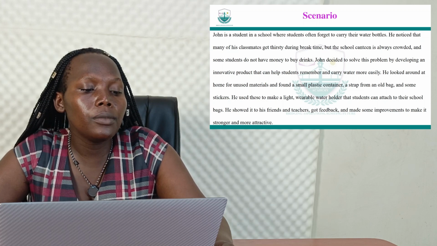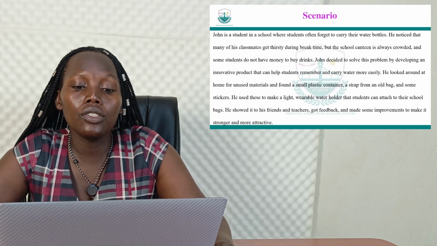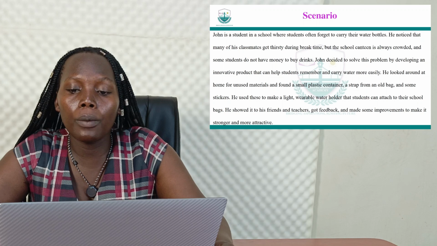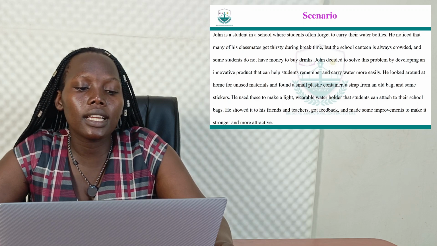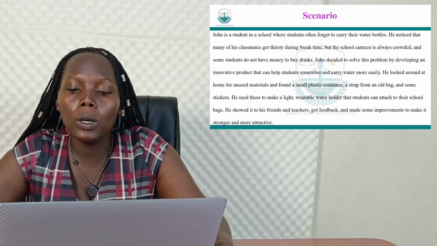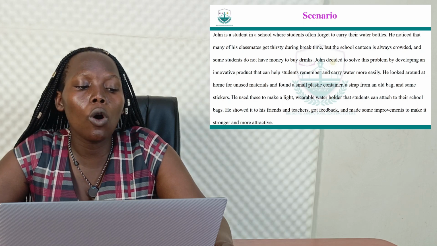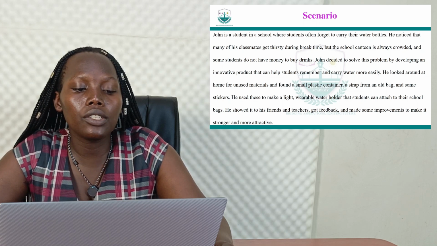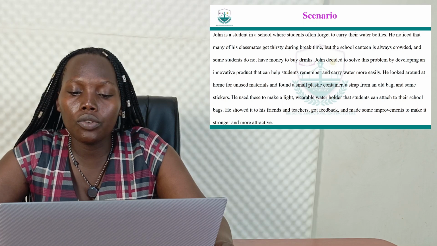So he looked around at home for unused materials and found a small plastic container, a strap from an old bag, and some stickers. He made a prototype, got feedback, and made some improvements to make it stronger and more attractive. So that is our scenario, and then we have questions.